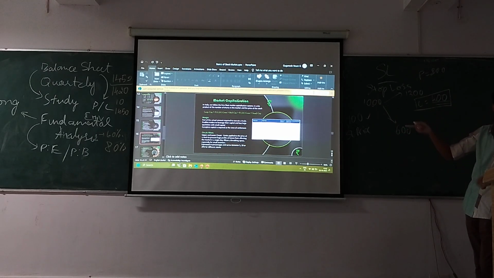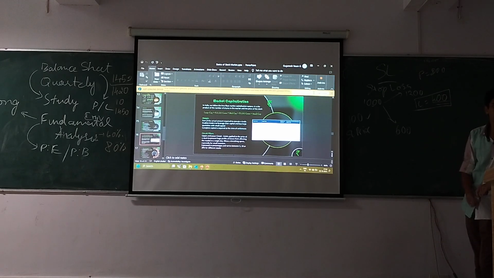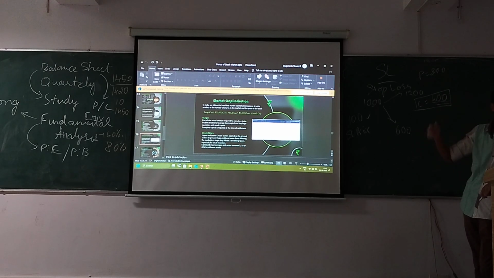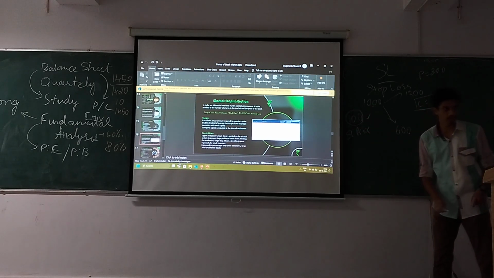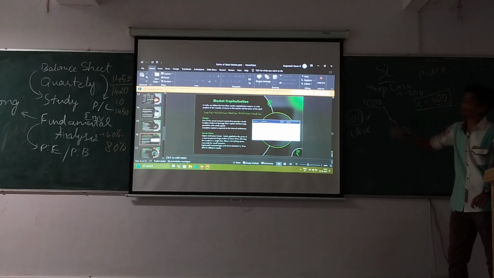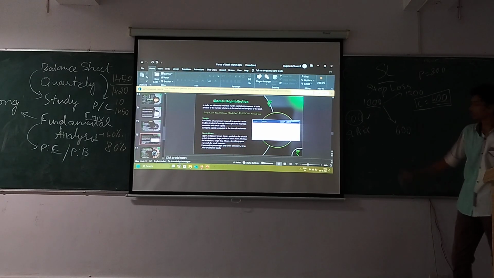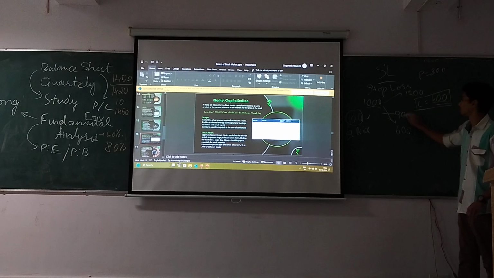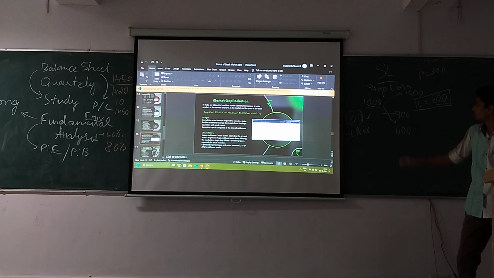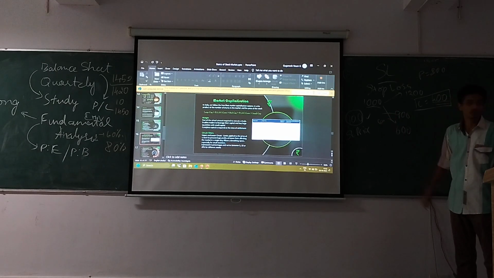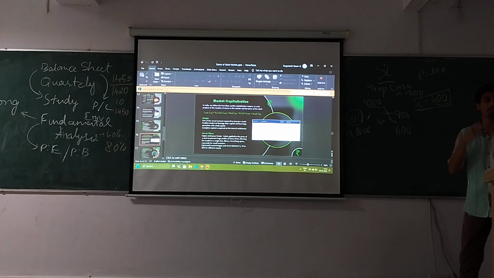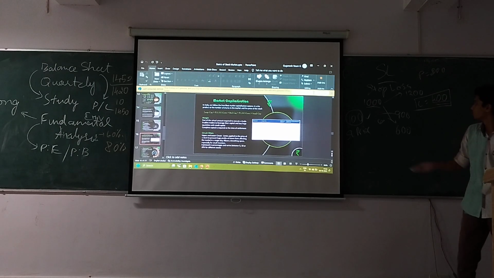For this, you place a stop loss order. I will show you how to place a stop loss order tomorrow. For placing the stop loss order, you need to calculate at what price you want to set the stop loss. So to set the stop loss, you understand your maximum loss capacity. So 100 rupees is your maximum loss. So you have to sell it at 900 rupees. It doesn't matter if it goes only up to 800 rupees or not. You won't be able to predict 100%. So your stop loss price will be 900.